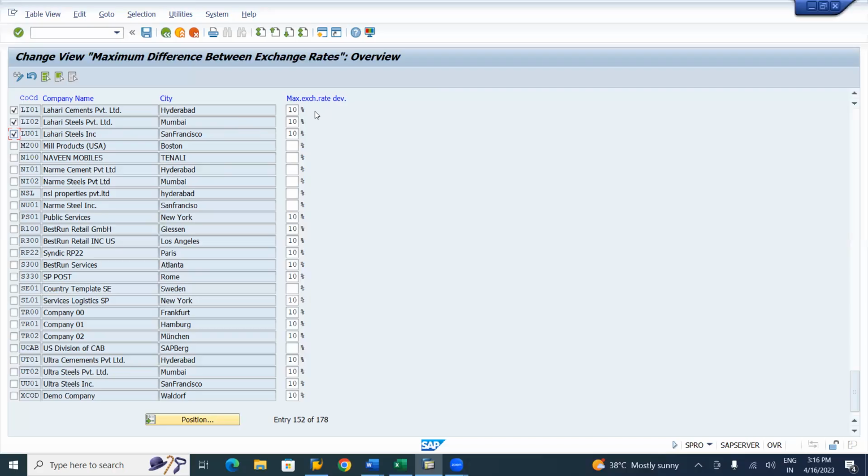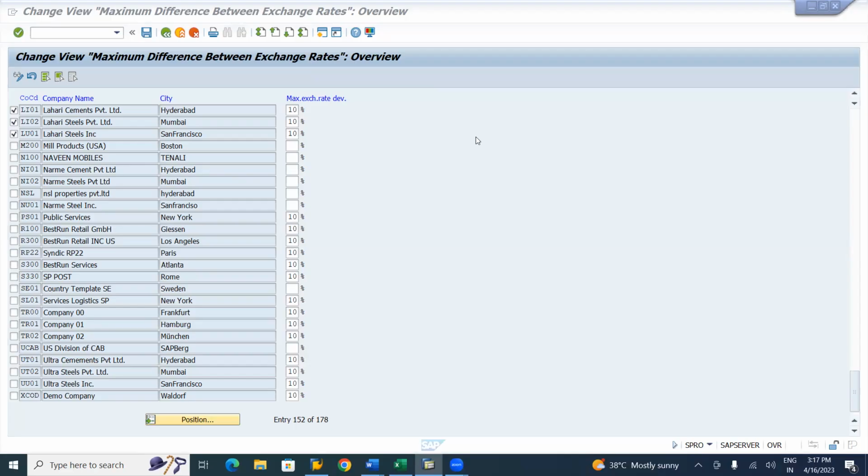Naveen, if we receive an invoice with more than 10% deviation, the system will not accept it. But within a year, there will not be a 10% variation. If it is a very old invoice, then probably you will have that. Within a year, definitely we will have hardly 4% or 5%, not more than that.